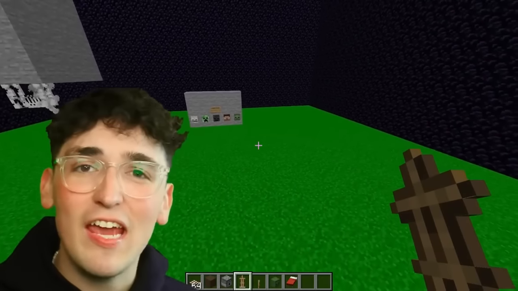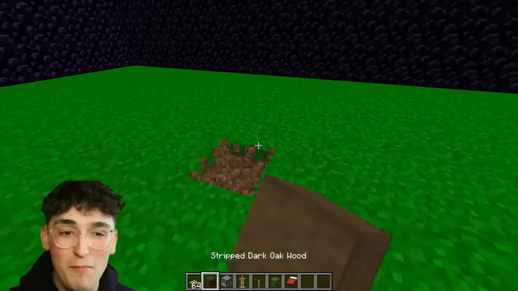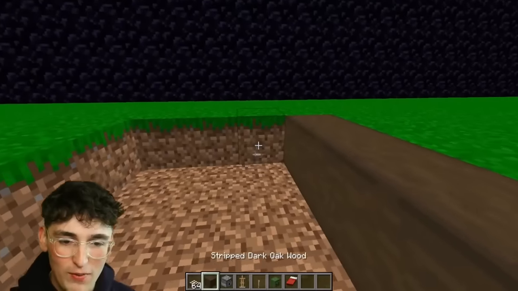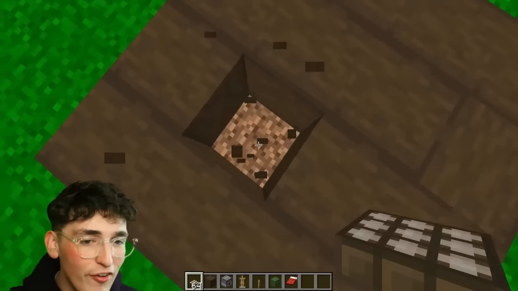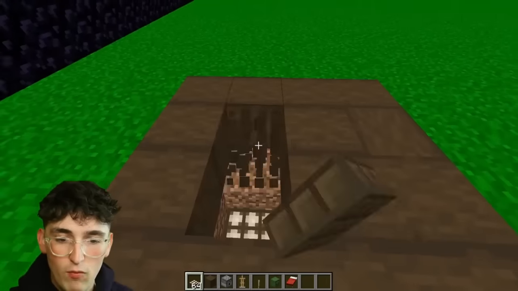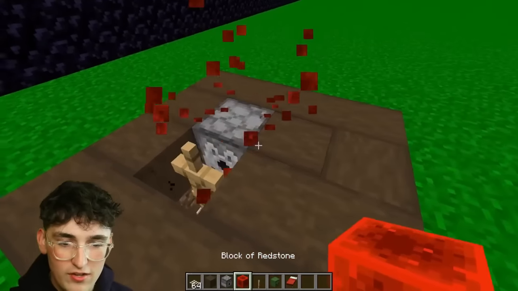All right, so as a kid, you might know the monster under the bed. And I'm not gonna lie, it's pretty spooky, but we're gonna recreate that right now. First, I just need to place our flooring, which we're gonna be using stripped dark oak wood because I think it's perfect for the occasion. We wanna figure out where we wanna have our bed, which I'm thinking right about there would fit perfectly. Right beside it, we're gonna put a dispenser with an armor stand in it, drop the armor stand just like that.